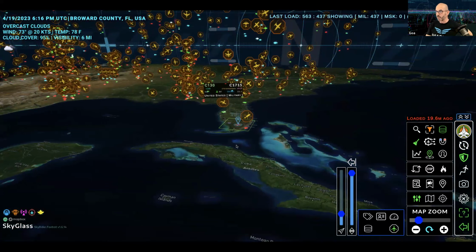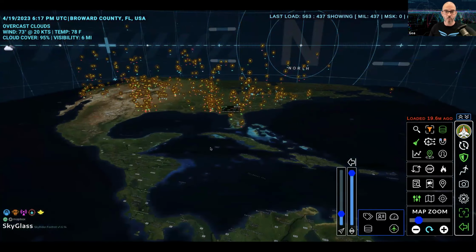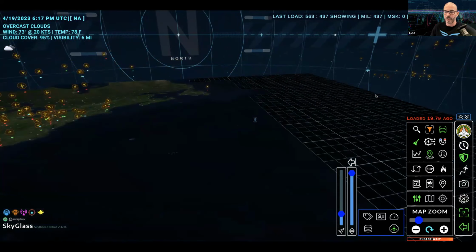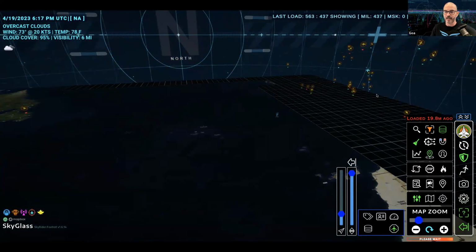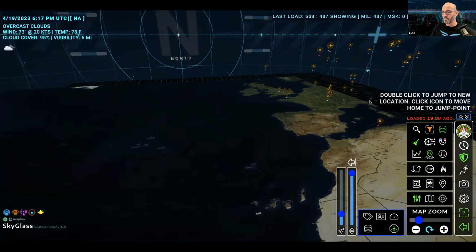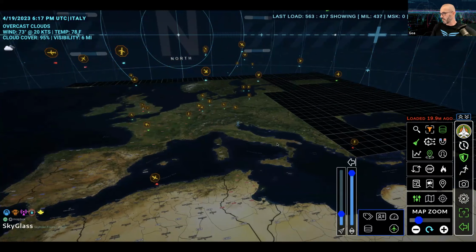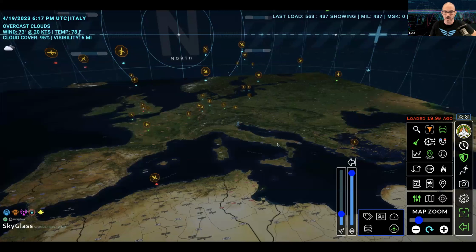So, for example, I like to use the jumper when I want to, let's pop over to Europe real quick. I pick somewhere on the map where I can see, double click, wait for it to fill in, double click again. So this is how I can quickly move the camera to a different location pretty readily. That's kind of how I use the jumper. I don't use it too much on lookups unless you're zoomed in, then it can be useful, etc.